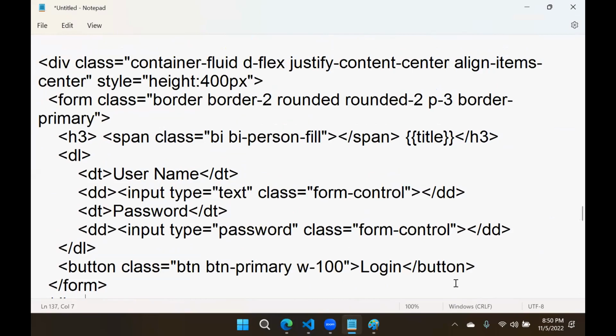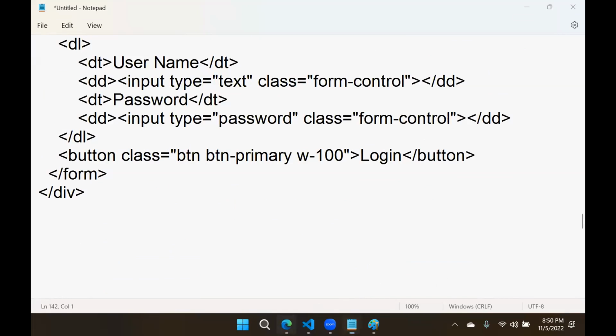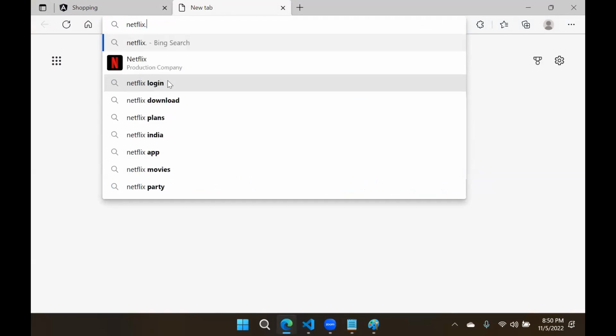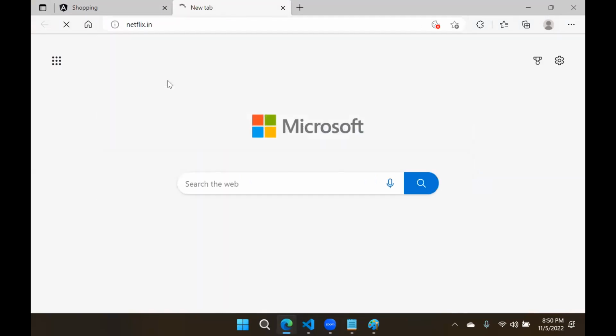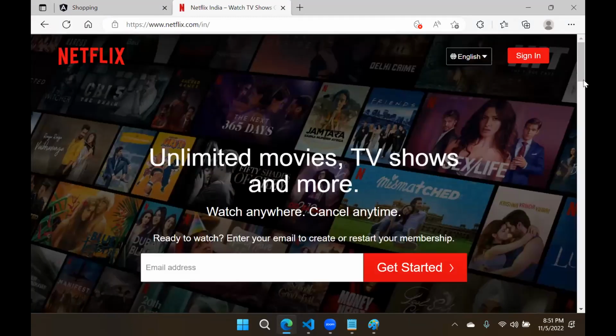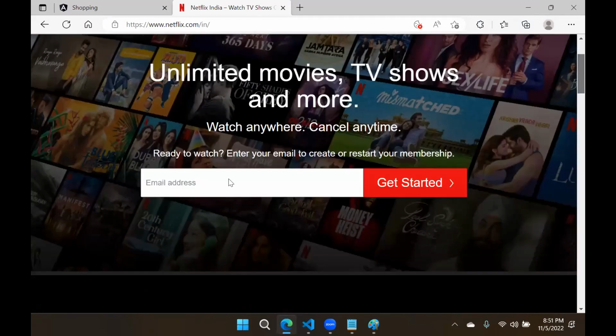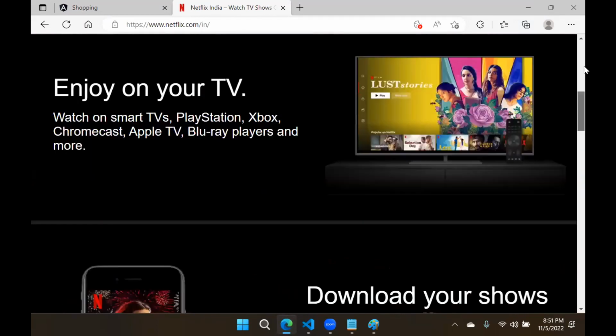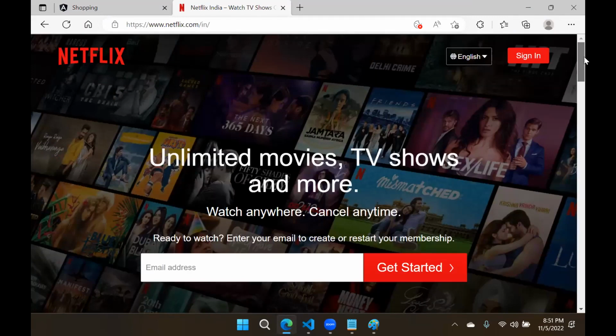For example, I will show you a simple one. Now see, suppose we take a real world example like Netflix. Now this is the Netflix page. And in this Netflix page, we want to design this registration form like screen. Right? Later I will show you how to create this entire page. We can design that. Actually Netflix is using React.js. It is designed in React.js. Netflix technology is React.